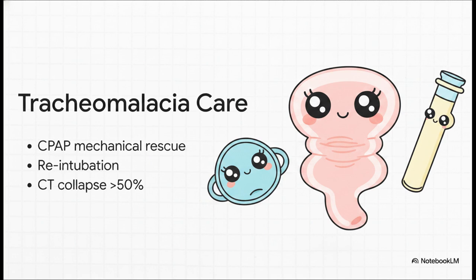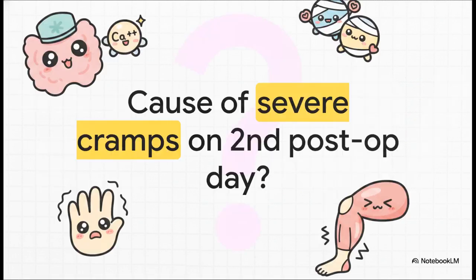Tracheomalacia. This happens because of the structural loss of rigidity in the tracheal cartilage rings, which follows years of chronic mechanical pull by a large goiter. So upon extubation, the negative inhalation pressure causes the flaccid tracheal walls to collapse inward. The immediate mechanical rescue absolutely mandates continuous positive airway pressure or reintubation to pneumatically splint that collapsing airway open. The diagnostic threshold is then confirmed via a dynamic CT or bronchoscopy showing a collapse of greater than half of the tracheal lumen. Question 10.